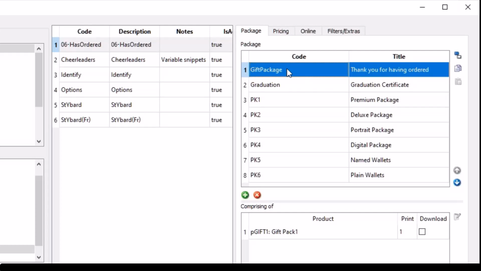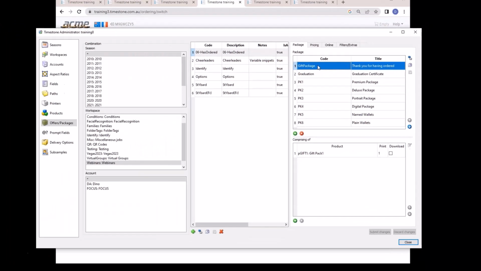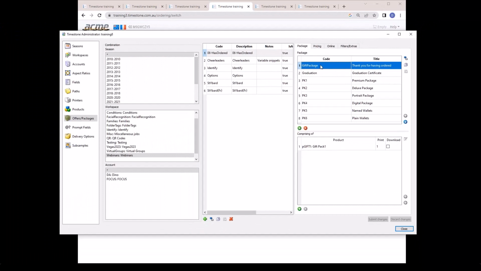The idea is to send them back to the website to reclaim this free package. They go back, they will see this gift package, and they can order it for free. Hopefully while they're there, they may order some other stuff as well. But of course, he doesn't want people who haven't ordered putting in their key and getting this free package. So we controlled that with a condition.